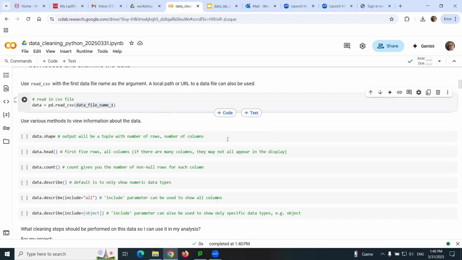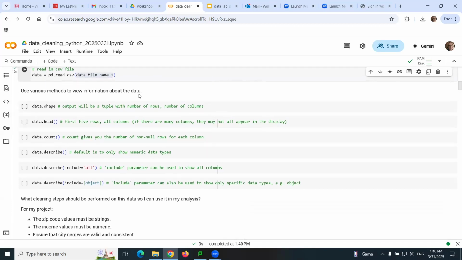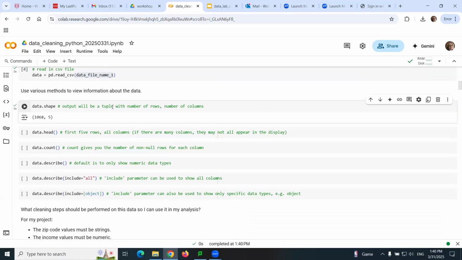And so just to make sure that everything is looking okay, we're going to look at some information about this particular data frame. The first thing we're going to do is look at shape. So again, that's the number of rows and columns, and the output of that is going to be a tuple, which is a specific data type in Python that is immutable, meaning that we cannot change around the elements of this tuple here. They're kind of fixed in stone until we recreate the tuple. So this tuple is telling us that our survey data has 1,068 rows and 5 columns.